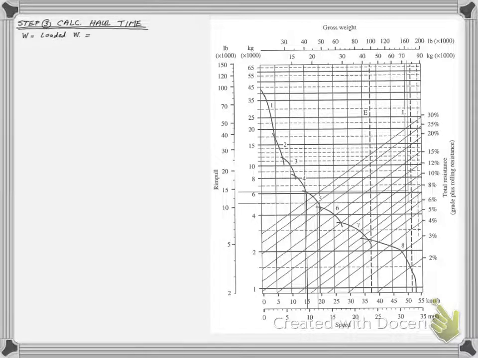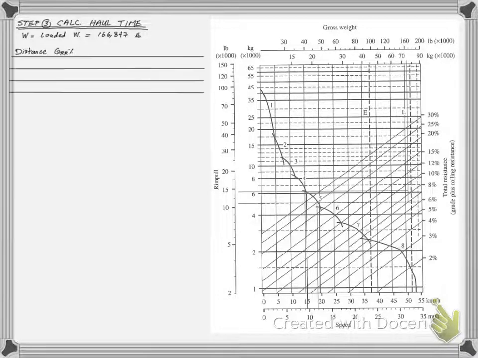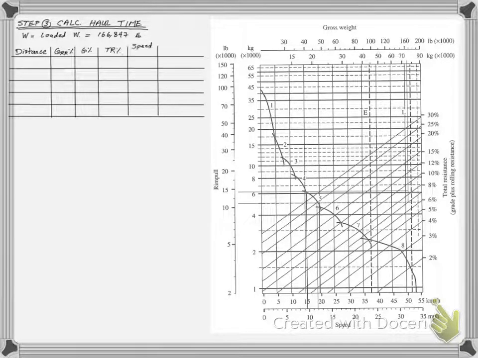The third step is to calculate the haul total time of the scraper when it travels loaded from the cut to the fill areas. We will use this table to perform our haul calculations over the different segments of the haul road. We have five segments, including an acceleration segment and a deceleration segment of 200 feet each.